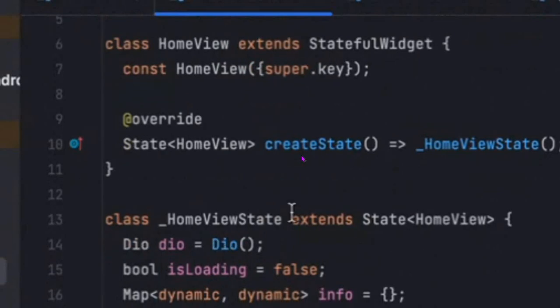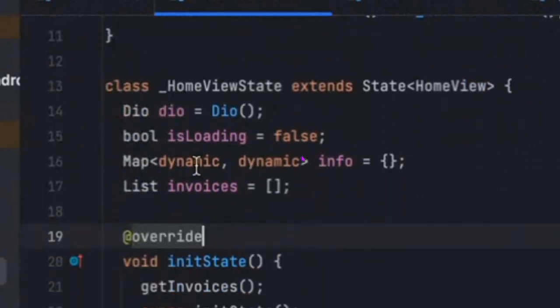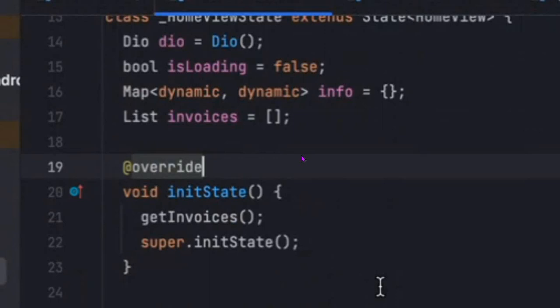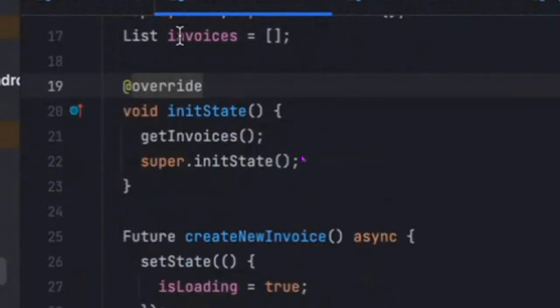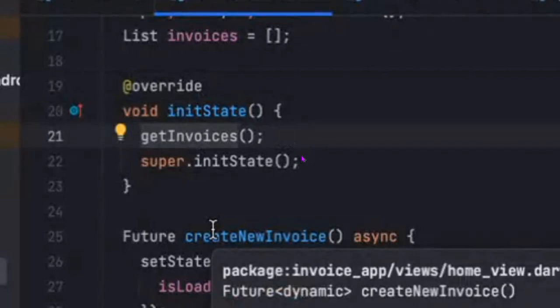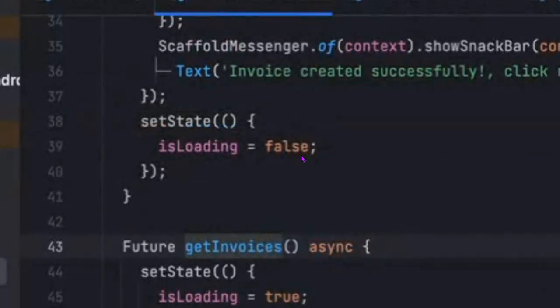I'm using the Dio plugin to hit the endpoint. I'm creating my own app object and list of invoices here. Now this is the get invoice, where we are trying to read the current invoices.